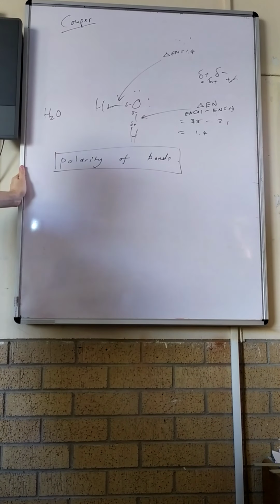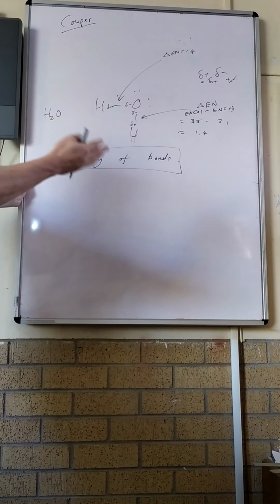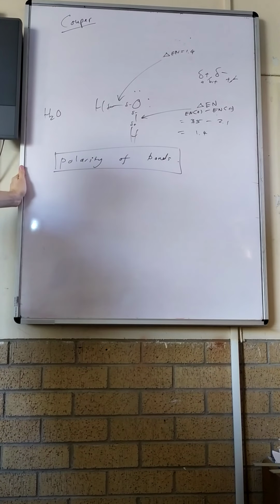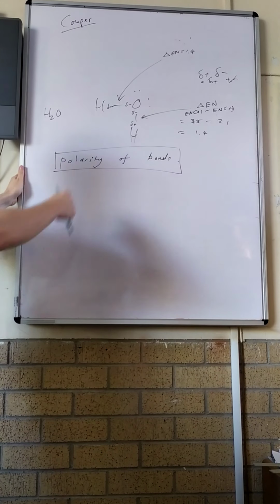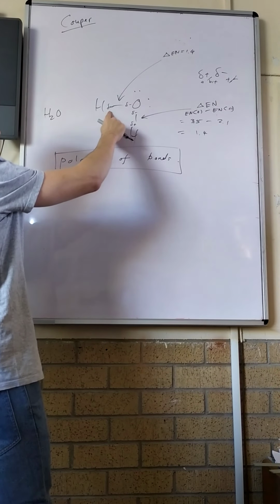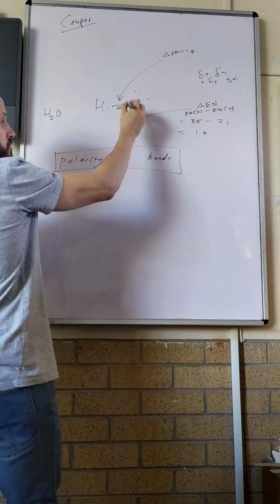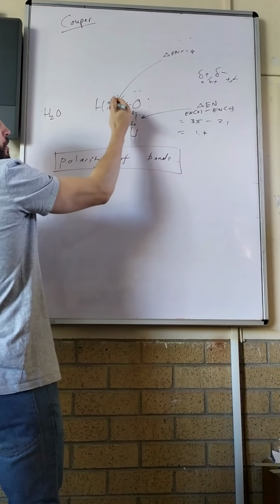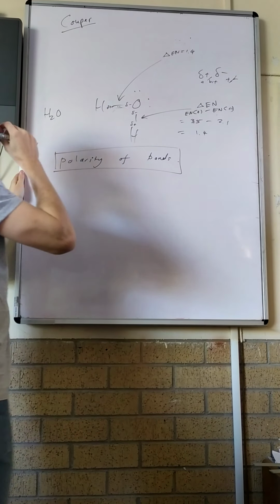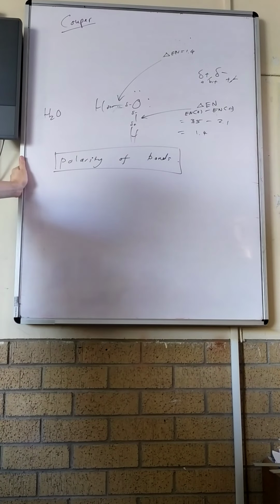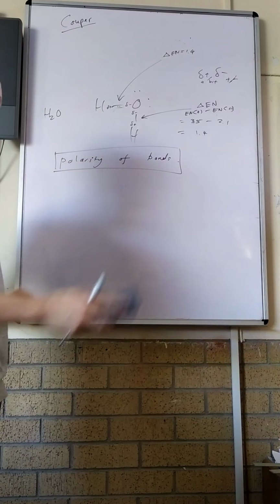So now we all understand polarity of bonds. It's pretty straightforward, that's how you calculate it, that's how you show it. It doesn't matter where you put that delta. No, just make sure it's at the end of the bond. Don't put it on the bond, that doesn't mean anything. Put it on the end. Okay. Cool. Okay, next. Now, we're done. Polarity of bonds. That's how it works.